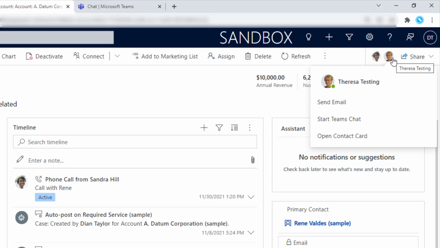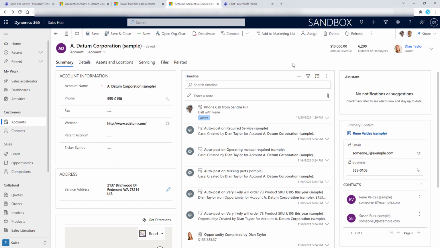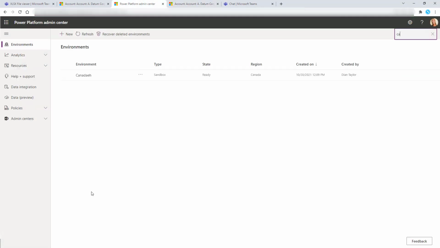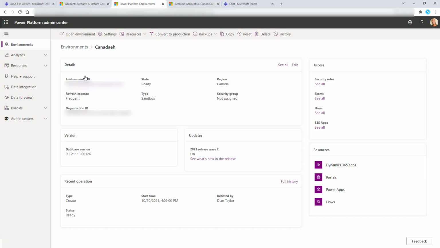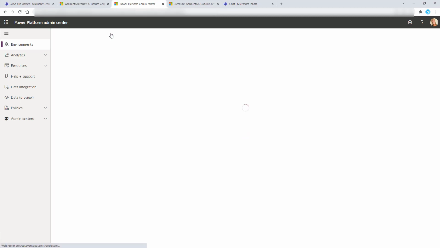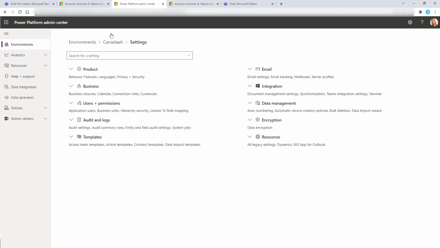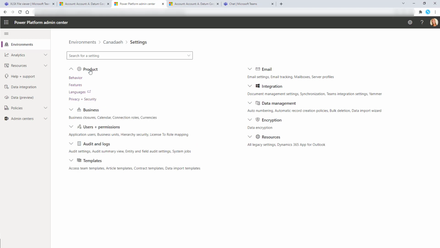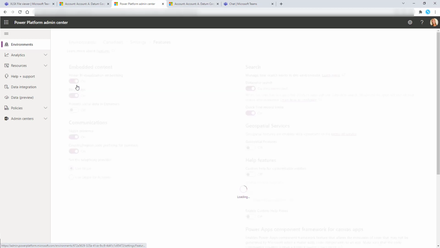So now let's take a look at how we can turn this on. So you're going to navigate here to admin.powerplatform.com, right? Or admin.powerplatform.microsoft.com. You're going to actually drill into your environment. And you see settings here at the top. That's where you want to go. And you're going to go here to expand products and you're going to click here on features.